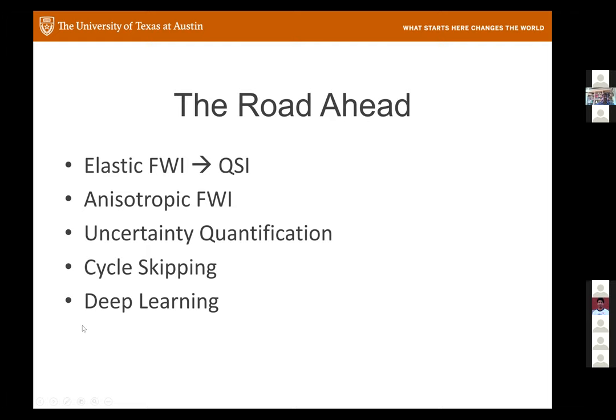And one thing that is quite encouraging is looking into some of the new ideas that have been proposed in deep learning. There are a few things that can be applied directly, or some that can be applied with some improvement, in some of the techniques proposed in deep learning. And that would really make a lot of these calculations a lot faster. When I was a grad student, I never thought we could actually simulate a 3D seismic model, but we are doing FWI now in 3D, even though mostly in the acoustic case. I think it won't be long before you start to see elastic and anisotropic and so on and so forth. So with these words, I'd like to stop and maybe open up the floor for some discussion.